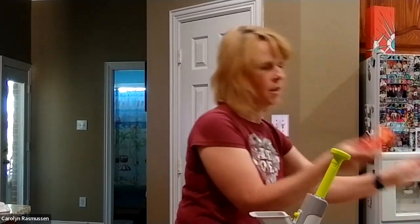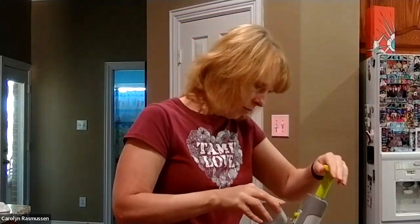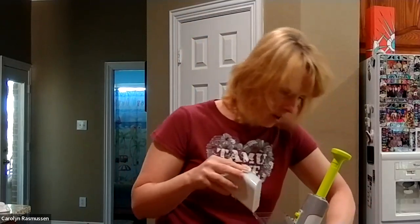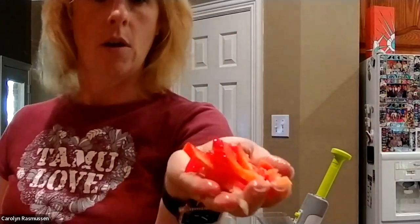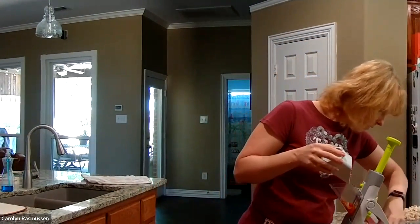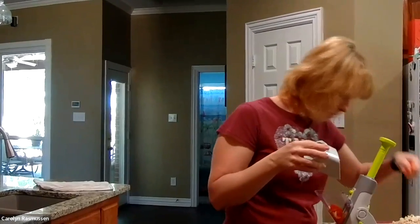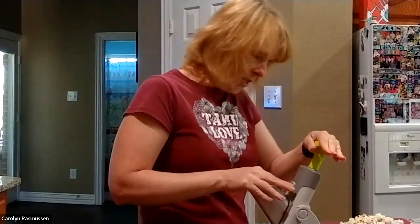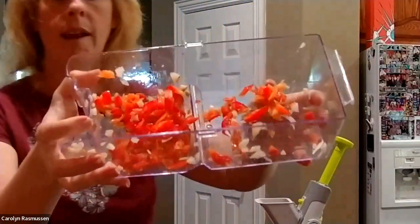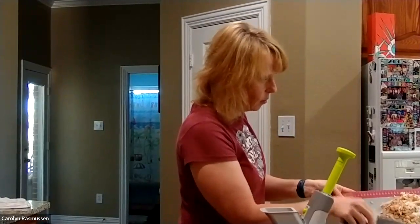And then bell pepper. Here's a portion of the bell pepper, and I'm going to start off with the strips. Here we go — and honestly they're pretty good as they are, but I'm going to grab them all. They're kind of on the long side, so I'm going to put it all back in here. Now I have diced peppers. So I'm going to get all of this — my potatoes, my onions, and my bell pepper — all into my little plastic tray here.